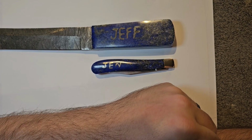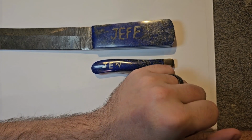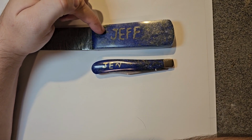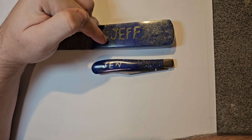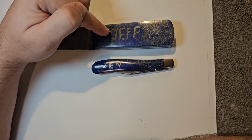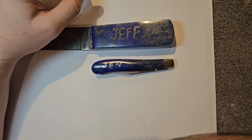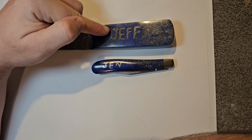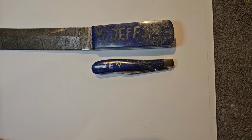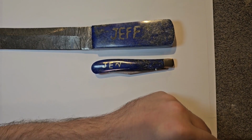Alright, so let's talk about what we kind of learned from this. I learned that to do this better, I will need a Dremel that is more than just one speed, and that is slower than what I've been using. Wet the bits more often so they don't melt. Probably get some better bits, because I noticed with that round one, as soon as I put it to stone, all the diamonds came off of that bit. So it really did not cut like it should have, and that would have probably straightened these letters out a little bit better. So get the appropriate tools for the appropriate job is probably the best thing that we've learned from this experiment. I think another thing we've learned is that this can be done.